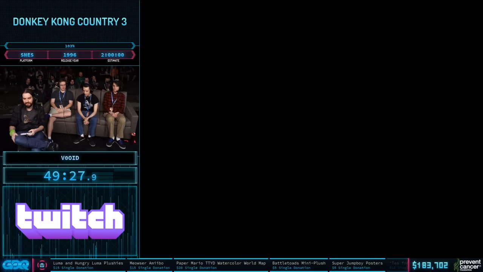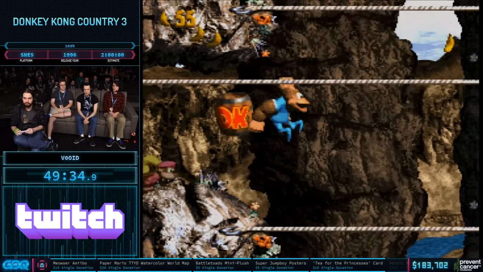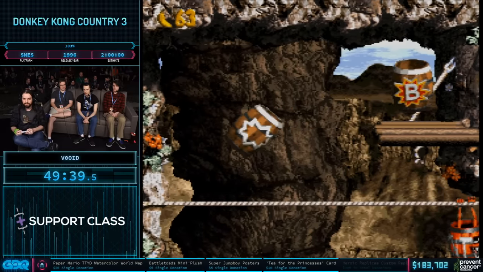Now it's time for Crevice Creepers. This song's pretty good. One of the best in the game for sure. Even though Kitty is slower jumping up horizontal ropes, it's better to do Kitty in front for this level. And there's, I think, four different reasons for that.